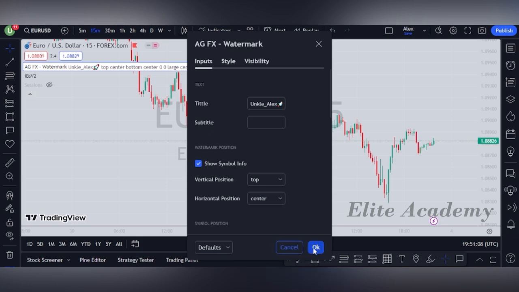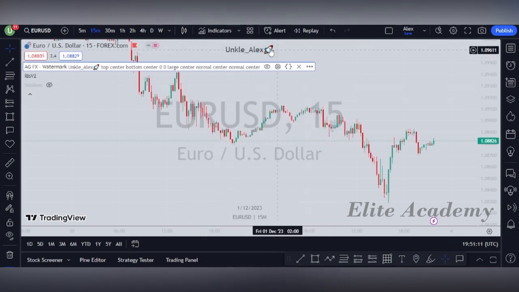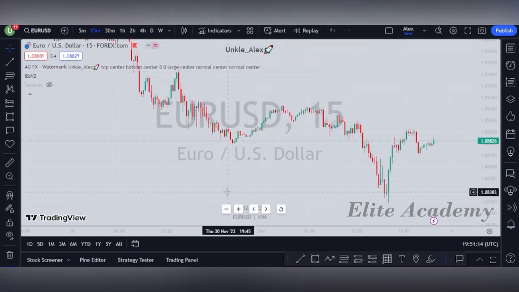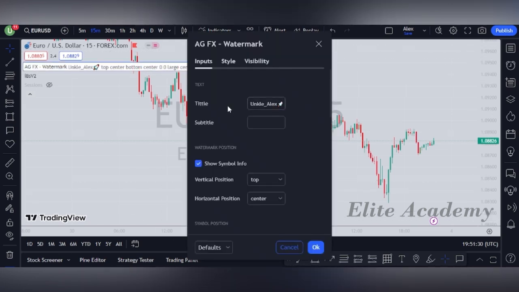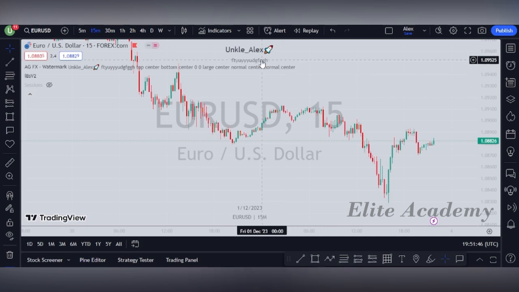Once you add it to your chart, this is what it's going to look like. You have something written here and something written down here too. These things written here are from the chart, and these are from the indicator I just added. So you have to edit it by yourself. You tap settings, you put the title, it can be your name or any other thing. Then you put the subtitle. You can type anything you want, discipline and so on. You tap it, you add it. You see it has been added to my own.